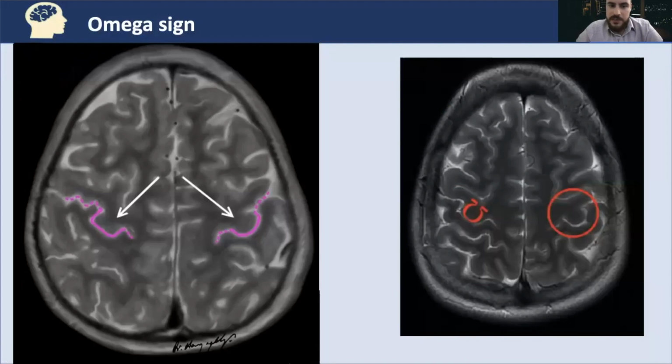As I mentioned previously two times, I think, the central sulcus is really important to localize. One more radiological sign to localize the central sulcus is called the omega sign. It looks just like the omega sign in mathematics or physics. It represents the central sulcus. What's in front of it is the precentral gyrus, and what's behind it is the postcentral gyrus. So if a lesion is here, it mostly affects motor function, while if a lesion is here, it mostly affects sensory function.